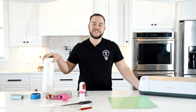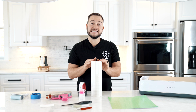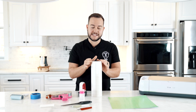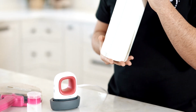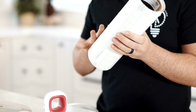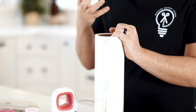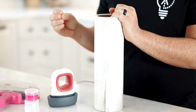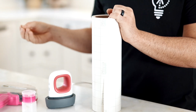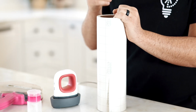One of our new additions to our Cricut Must Haves has actually become this Easy PSV transfer tape by Caesar. Y'all, if you are struggling with transfer tape, try this stuff out. At first, I was really hesitant and was not getting great results with it. I wasn't impressed by it. But the more I worked with it, the more I fell in love with it. It's a really new spin on transfer tape, and I think you'll be really impressed by it.